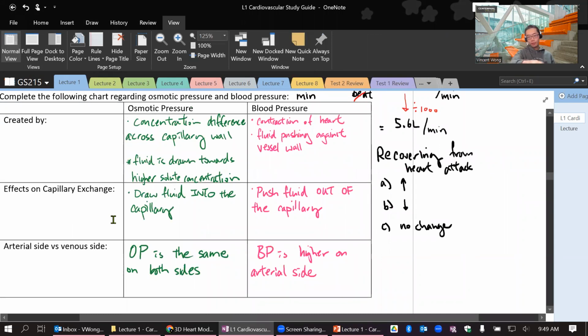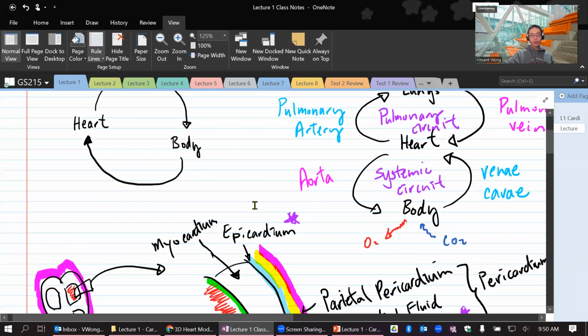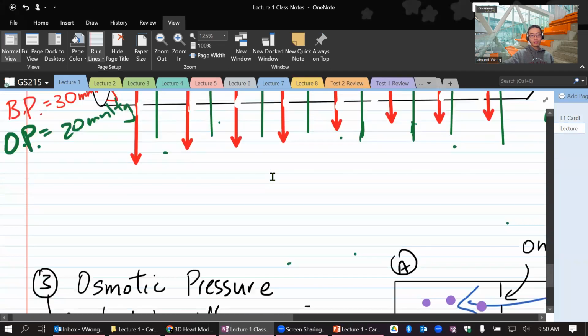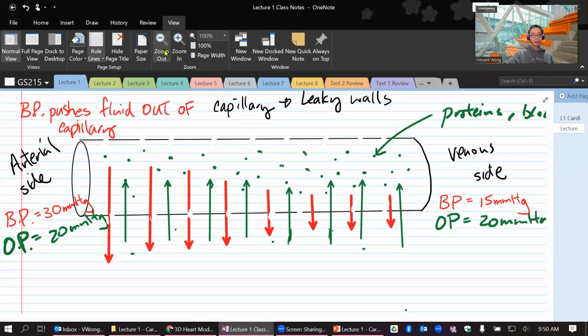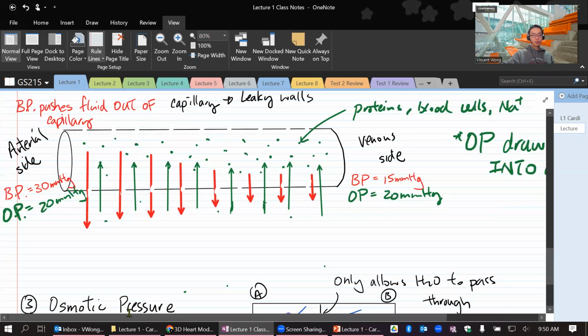All right. If you haven't finished copying, that's okay. I'll post this after class. We do have to move on. Now, just one last thing I want to talk about before we finish with the capillary exchange. Let's take a look at this diagram again, the one that we drew, and I want to focus on the numbers here. By now, I hope you understand one is pushing things out, one is drawing the fluid back in, and it's kind of like these opposing forces, right?